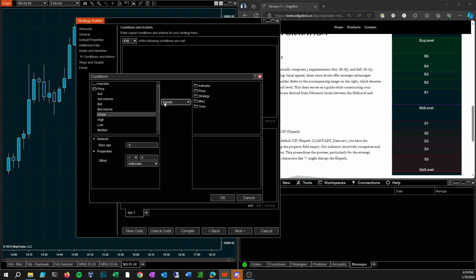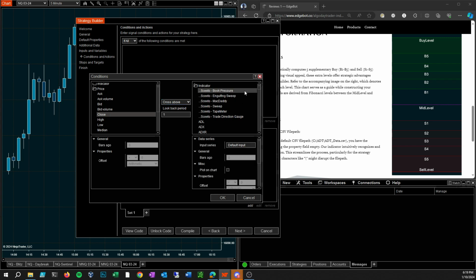Right now the close is not going to be equals. I want it to cross above the B1 line. So that's essentially, just kind of picture this, we're trying to build this out logically. So when the close price crosses over this B1 line. All right, so now I guess the harder part of this strategy is finding the Algo Day Trader B1 line. So hopefully everybody's with me here.